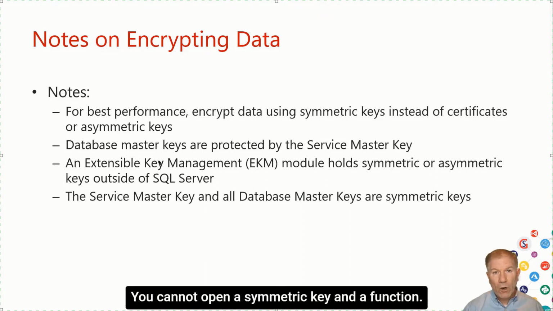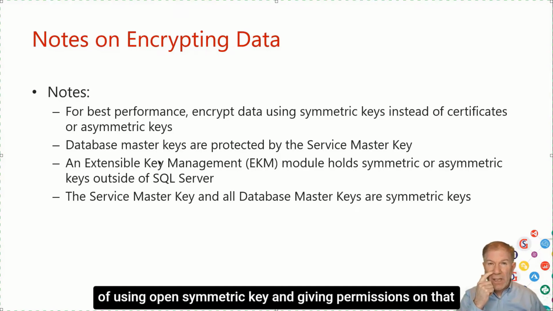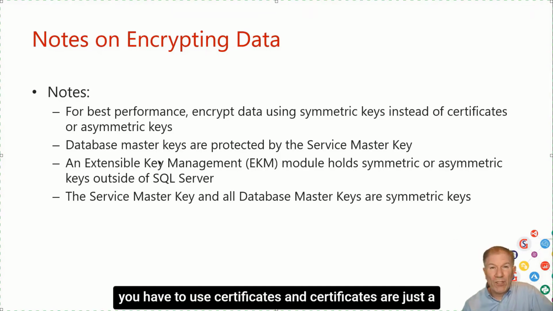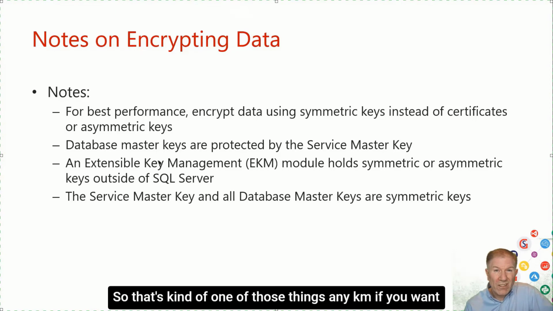You cannot open a symmetric key in a function. So if you want to use functions to decrypt these things instead of using open symmetric key and giving permissions on that, you have to use certificates. And certificates are just a little bit slower than symmetric keys, but you can use them in functions. So it's kind of one of those things.